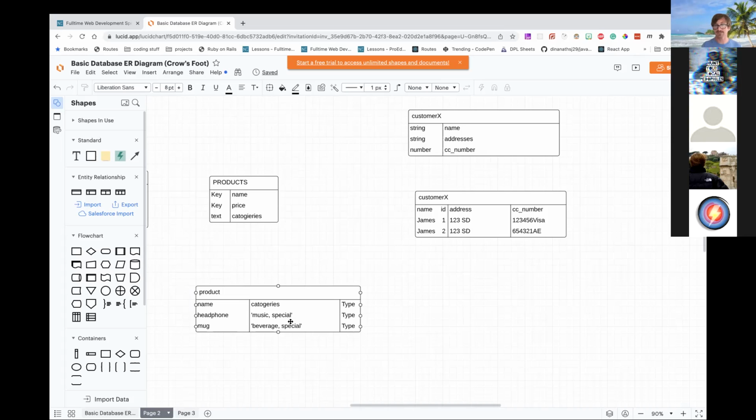Right? You see how special could be in here multiple times. Music could be in here multiple times. Let's say I only have 20 categories, but I have 2 million products. There's going to be a lot of duplicate data, right? And then there's going to be a lot of work I have to do to find those unique categories, because they're all hidden in strings.